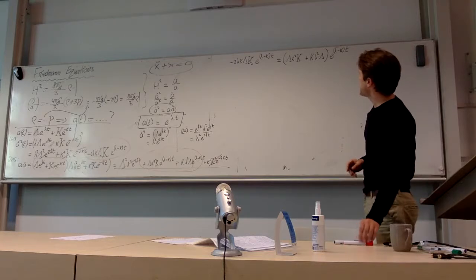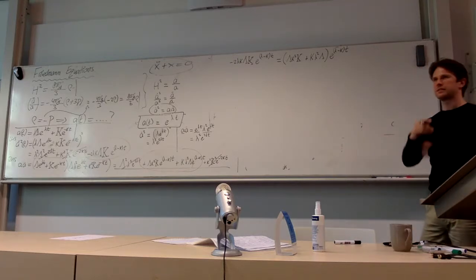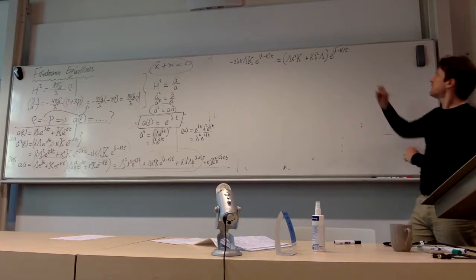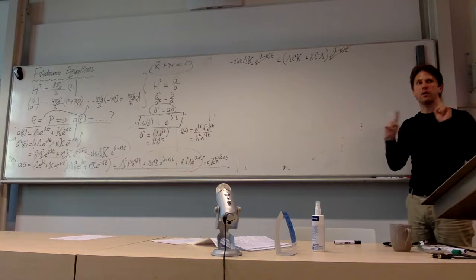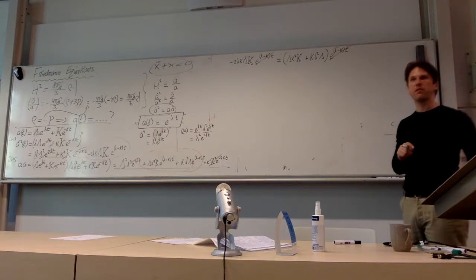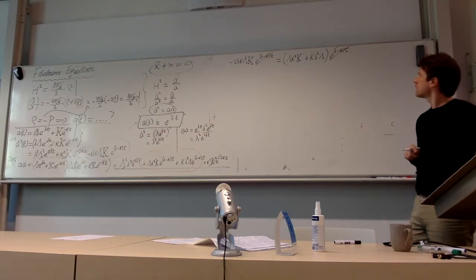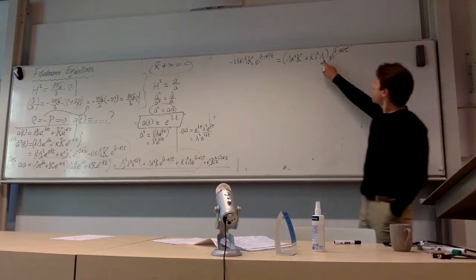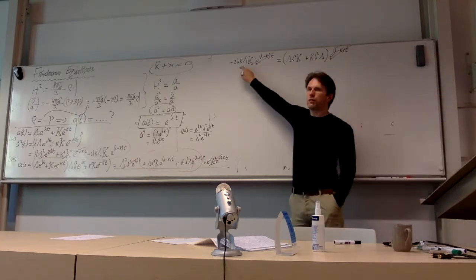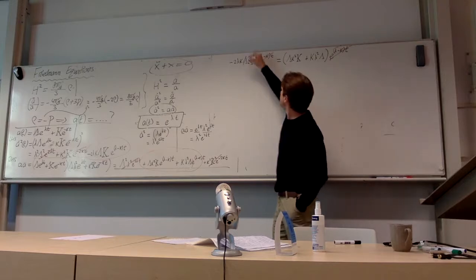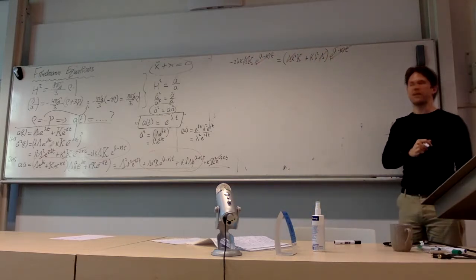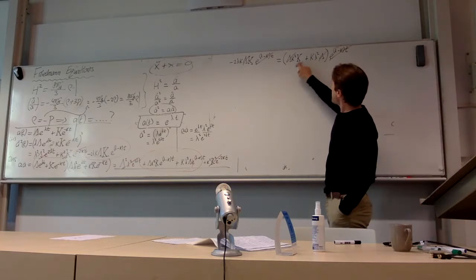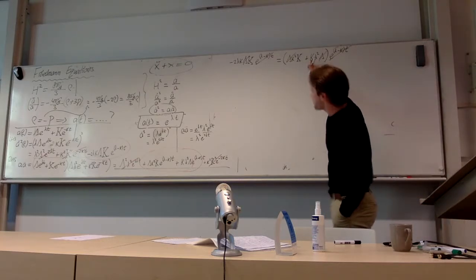I see some beautiful cancellation coming up. Agreed? Well, this thing is on both sides. You can cross it out as long as it's not 0, but you don't have to worry about that with exponentials. They're never 0. I see an overall lambda here, which is also there. So that one cancels out on both sides. Agreed? And I also see a kappa on both sides. Is this a big kappa or a small one? That's a big one. It's a big kappa.